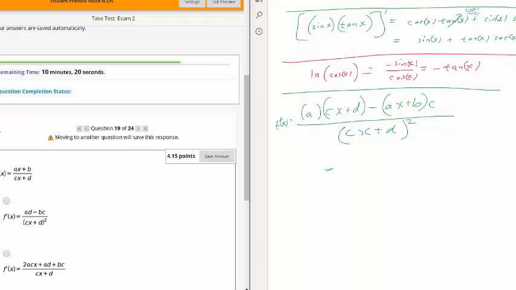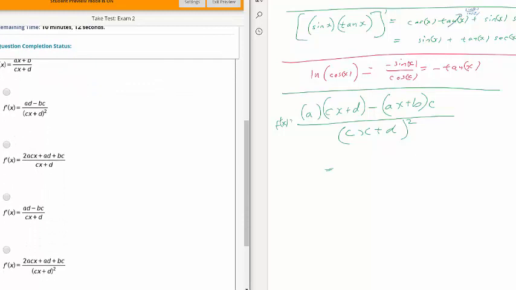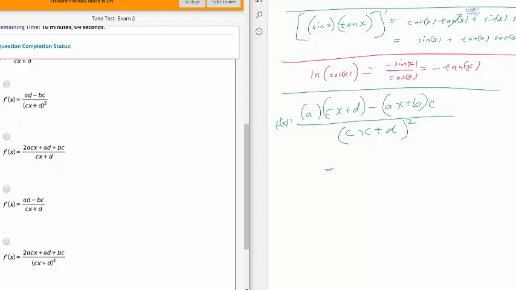And now all we have to do from here is simply a little bit of reduction. We can actually look at it, and it looks like we can already rule out two answers, the middle two answers, so it's only the first and the last that are contenders at this point, although things could cancel out, we'll see. All right, so we have acx plus ad minus acx minus bc, and that's all divided by (cx plus d) quantity squared.